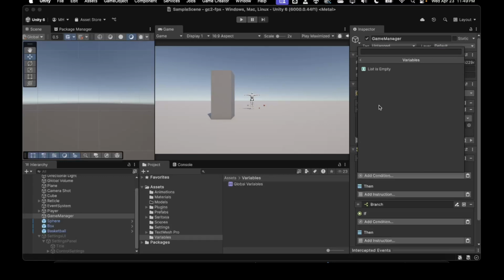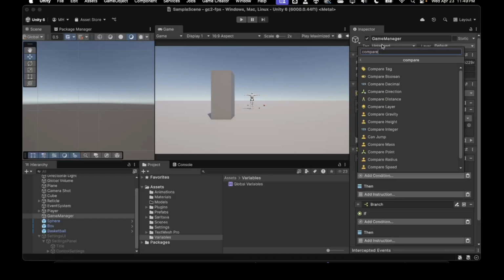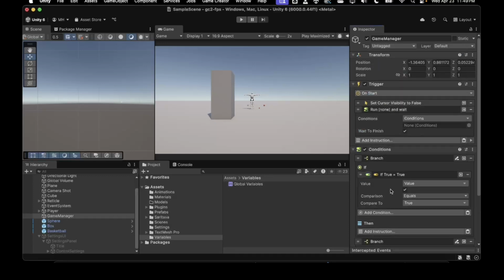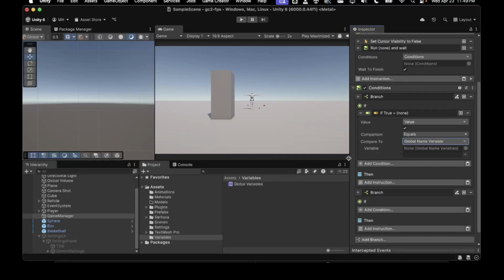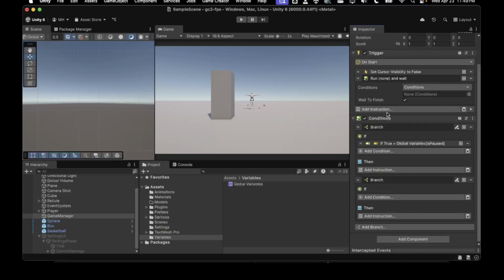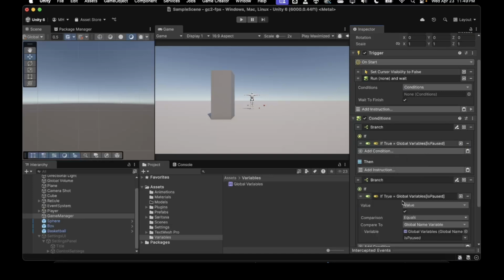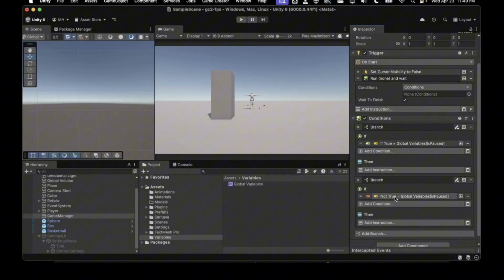So we're going to take a look at the variable. So compare Boolean to the global name variable is paused. So if it's paused, then we do some things, and then we're also going to copy this to the other branch. And if it's not paused, then we do some other things.